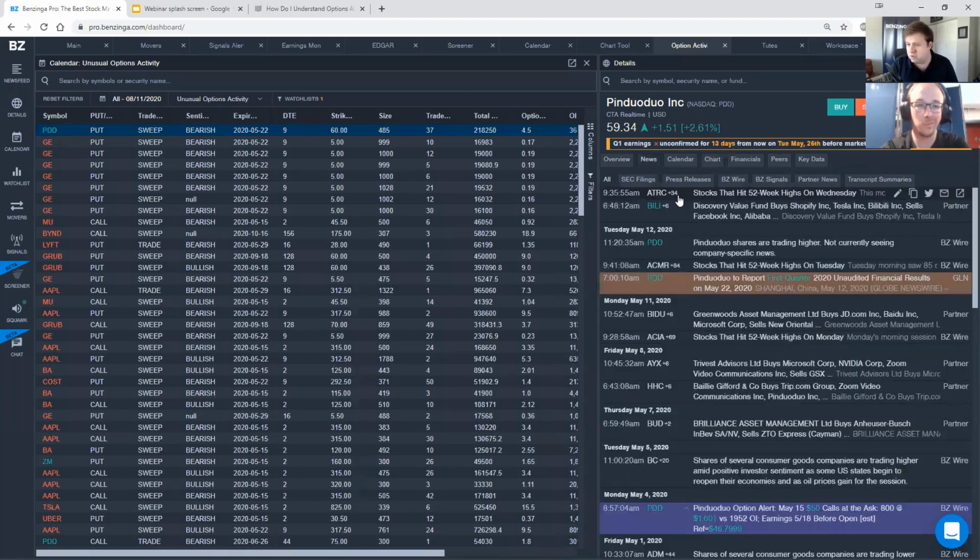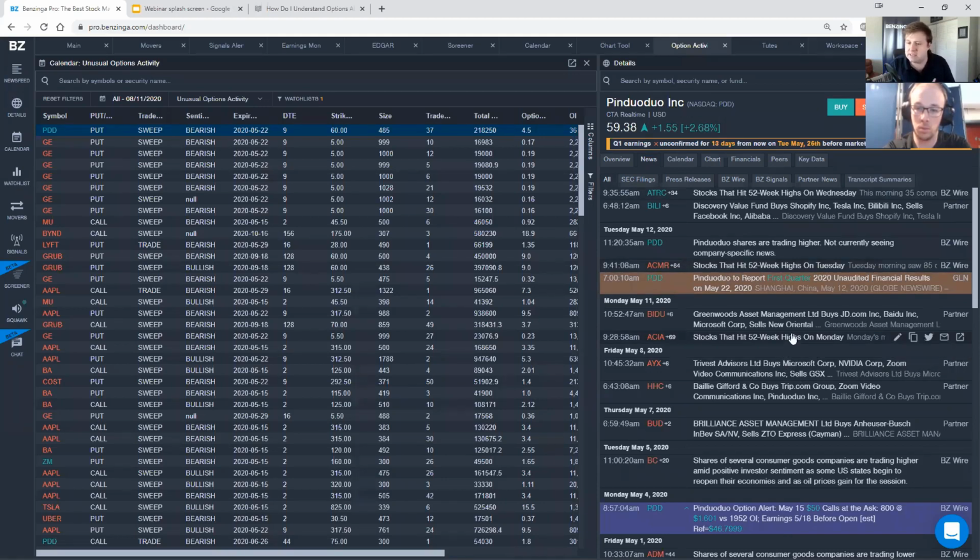But if I click on the news tab here, we can actually review the news. Now, looking in here, I don't really see anything. Looks like we had a stock that hit a 52-week high. So it looks like yesterday we were alerted that the stock hit a 52-week high and then did it again today. So we have 2 consecutive 52-week highs. Looks like 3 consecutive 52-week highs, excuse me.